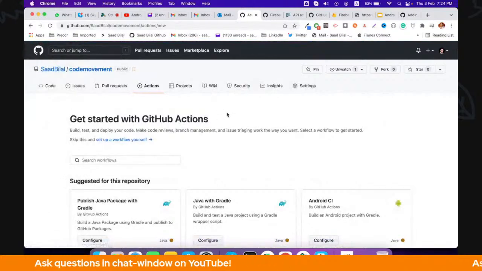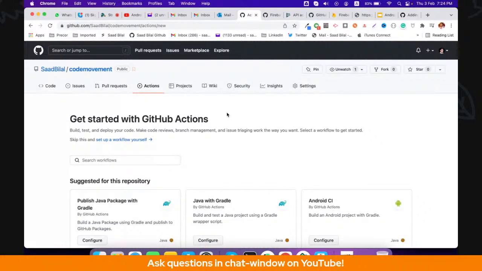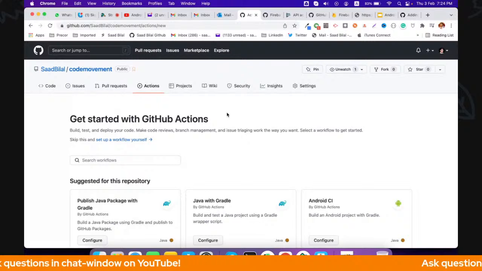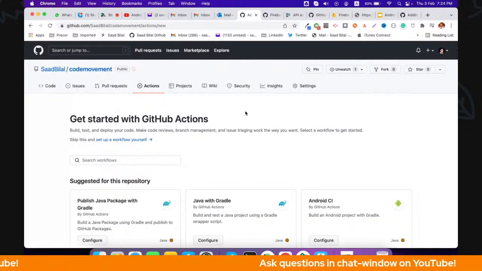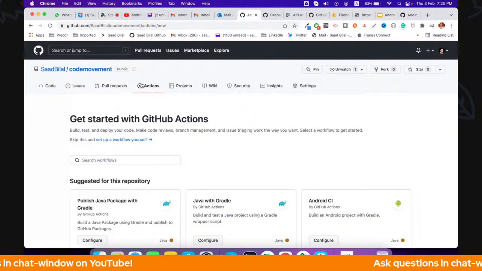From here, I need to tell you that there are many CI/CD pipeline frameworks, or tools, out there in the market. The most important ones are Jenkins and CircleCI, but they are third-party integrations, because all the code we have is in GitHub.